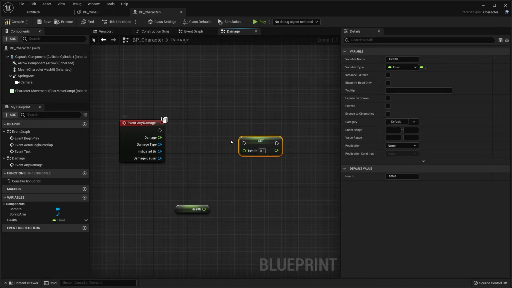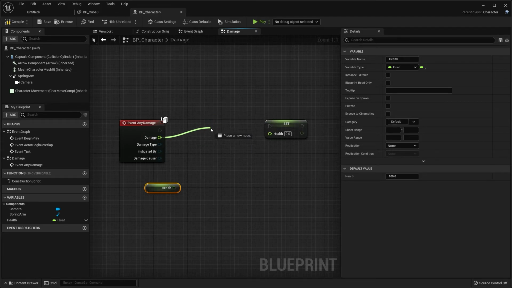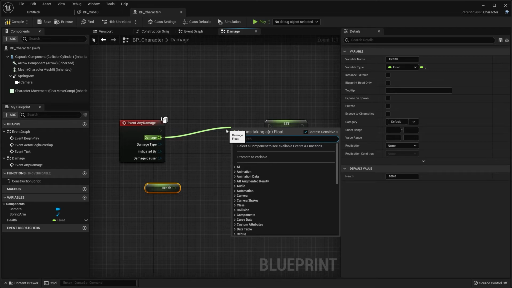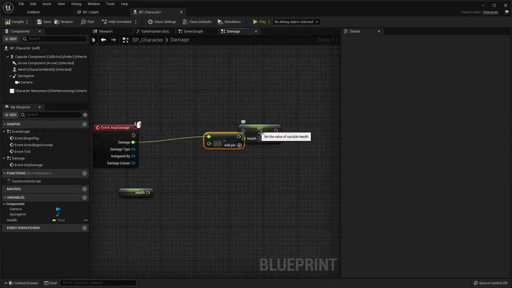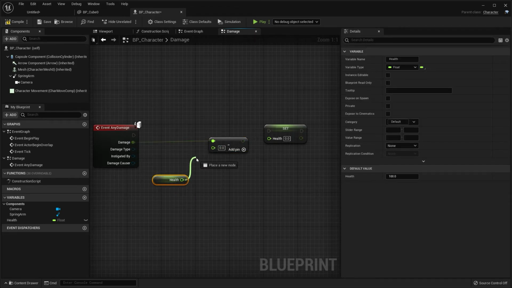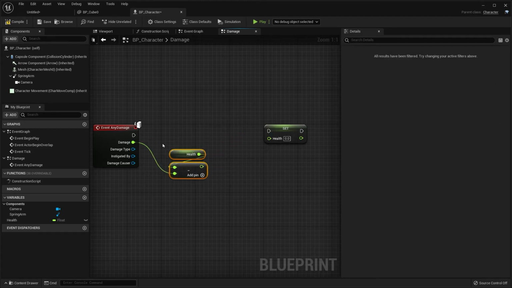That's already set up. And what we're going to do is click and drag off this damage and type in subtract. And we're going to hook up our health variable, the first one, and drag that damage amount to the bottom.